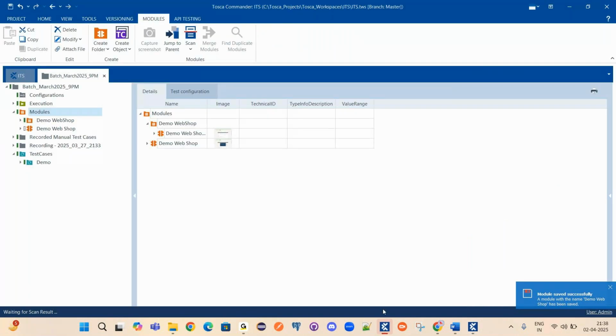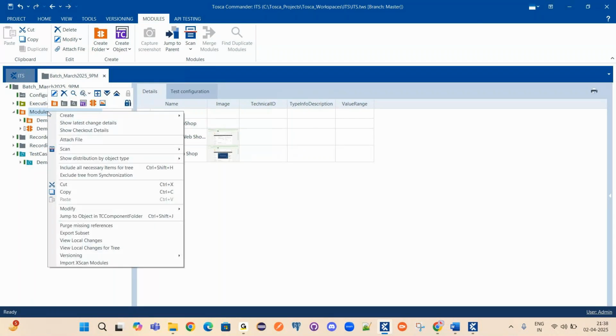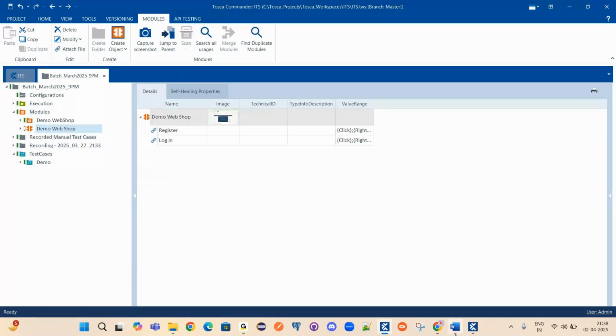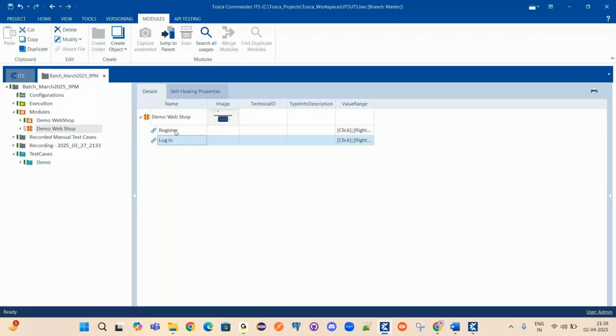Before, we selected a folder, right clicked on it, and then selected scan. In the folder where you right clicked and scanned, the module you have just created would be saved. So here, if you see, this module has been saved now, and it has two elements because we wanted to interact with these two elements only. That is why we have taken two. It also has some other elements, but for now we are not worried about them, and we will only work on these two elements.